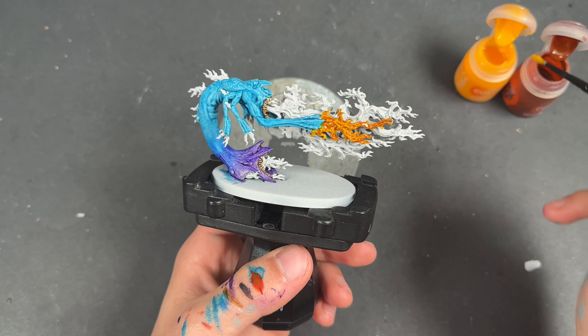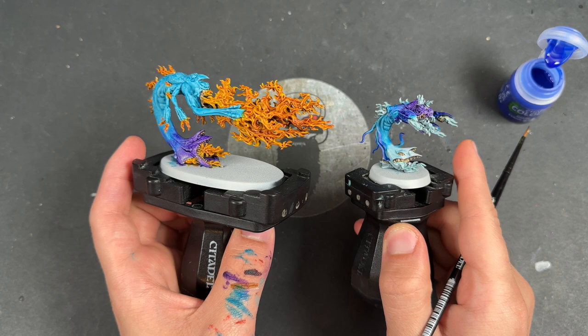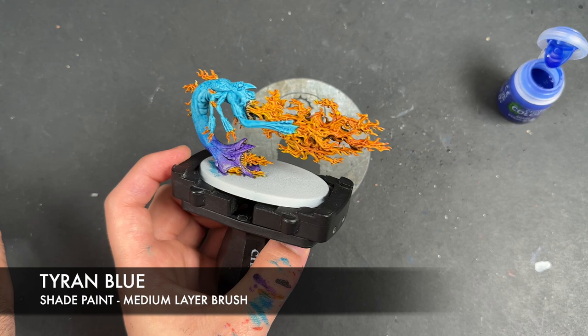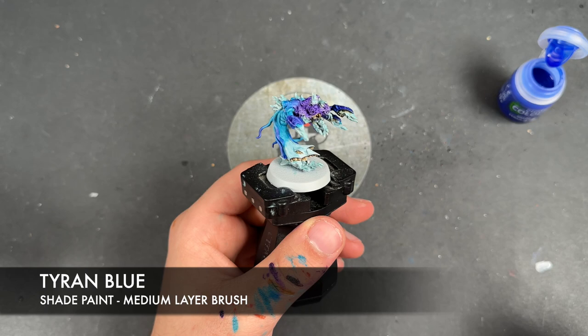So with that now done, we've got all of our base coats on, so now it's time to add some shades to the models. Now the first one we're going to add is Tyran Blue. I'm going to be applying this over the top of all of the blue on this guy, and we're also going to be applying this over pretty much the entirety of the flamer here, excluding the purple areas. So I'm just going to demonstrate that.